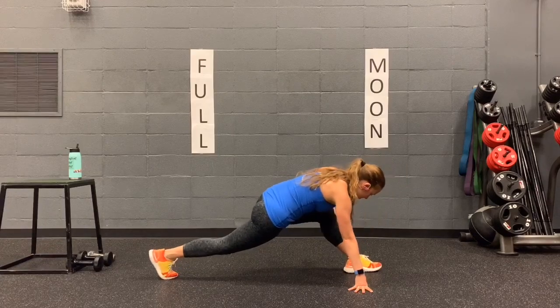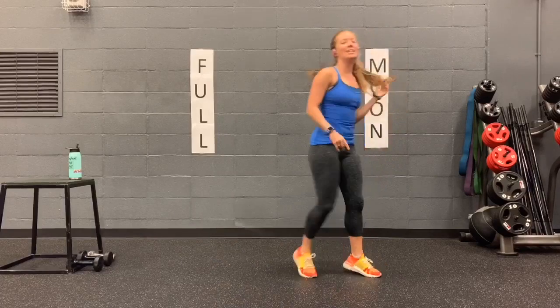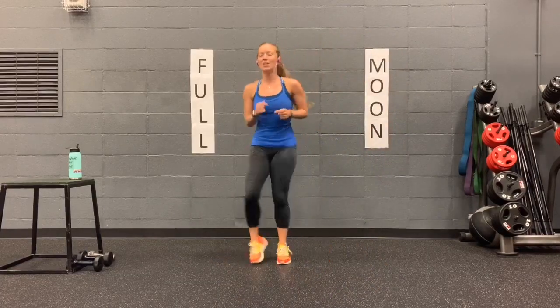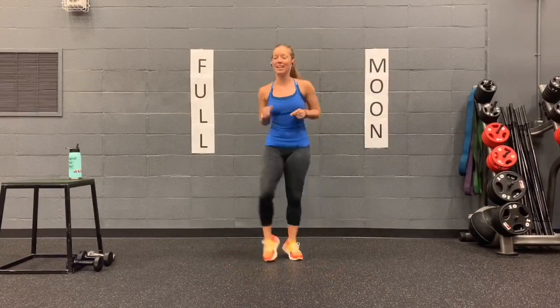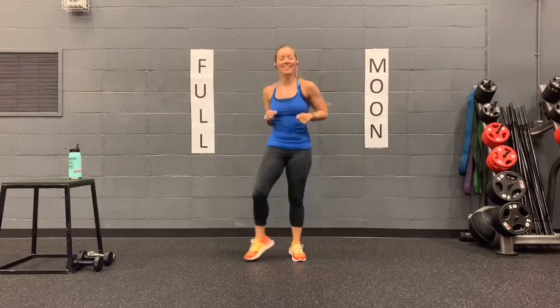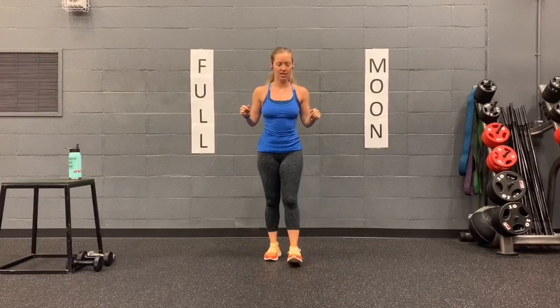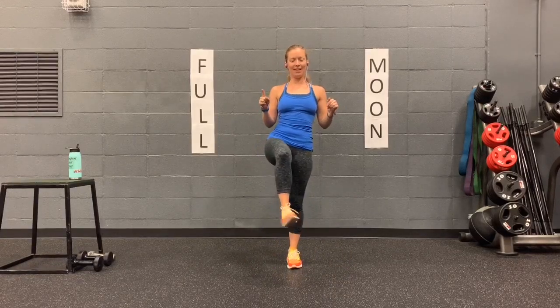Two and one. Bring it on up. Let's take it to out, out, in, ins. Get there when you can. Good, Nick. Two and one. Balance, left leg up, circle.